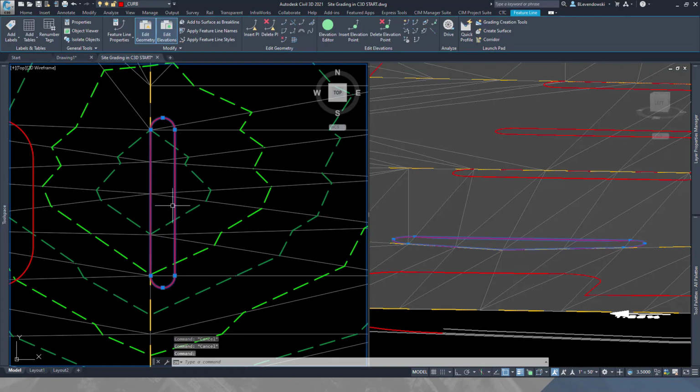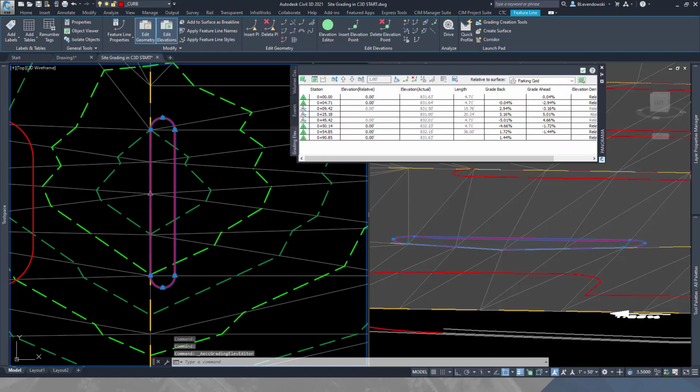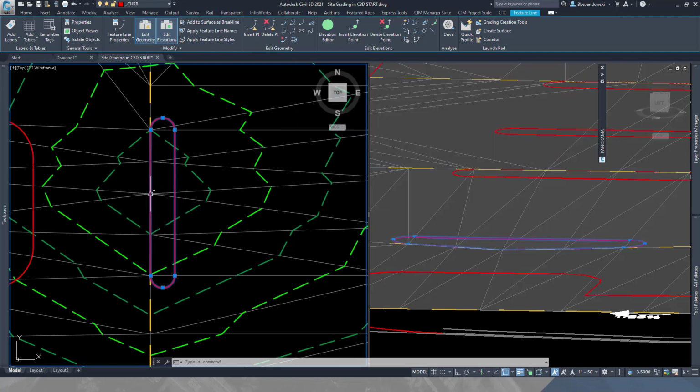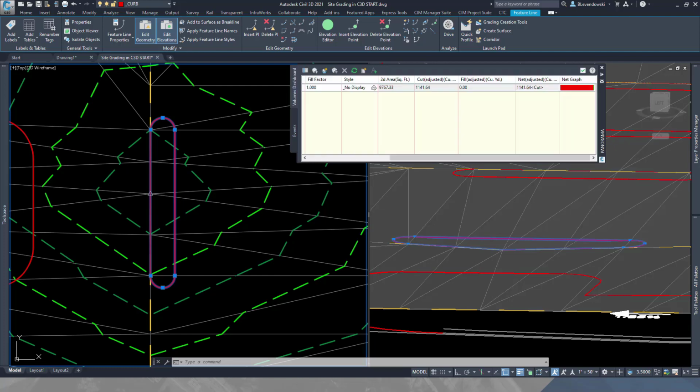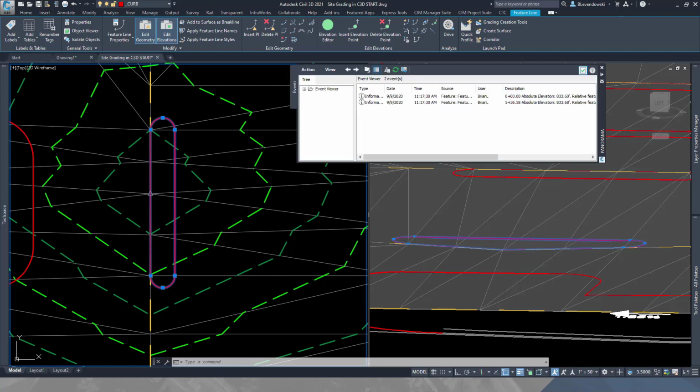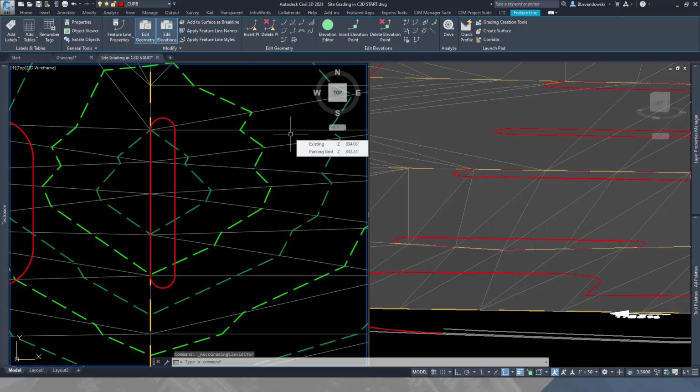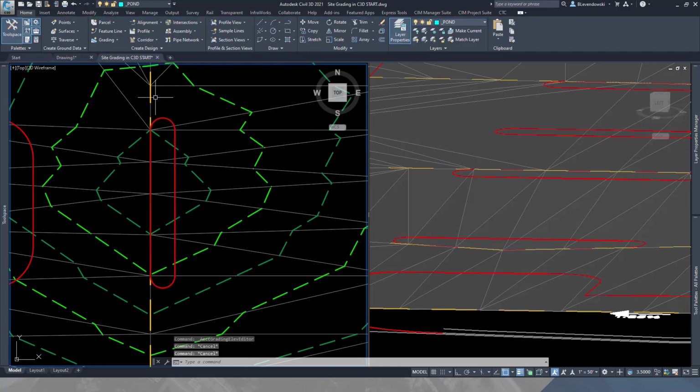If I pick on this feature line, you don't see a grip there. But if I actually open up Elevation Editor, what you'll see is something that I like to call phantom points. Civil 3D automatically put them in there. Now you can't edit them, but there's one right there, okay, and it shows up in this list, okay. So you want to understand that interaction, and you want to take advantage of it because it helps you build much more dynamic models in this way.